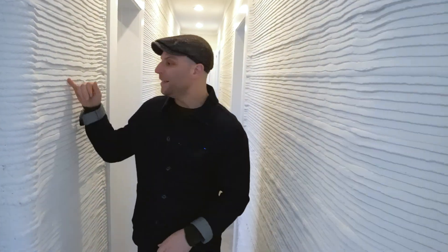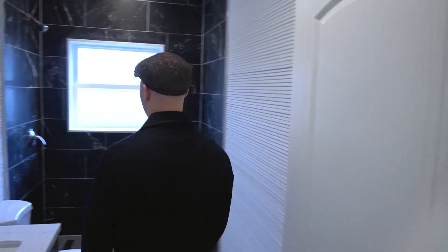I absolutely love the versatility of the 3D printer machine — if you can dream it, it can print it. As you can see right here, we have rounded walls. Try taking a two-by-four and rounding it — virtually impossible — but we can print anything you'd like. The texture I absolutely love: the difference between the textured walls, the smoothness of the floor, and the smoothness of the ceiling makes for a very cool look.